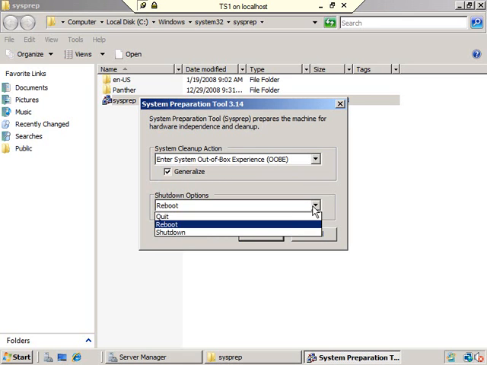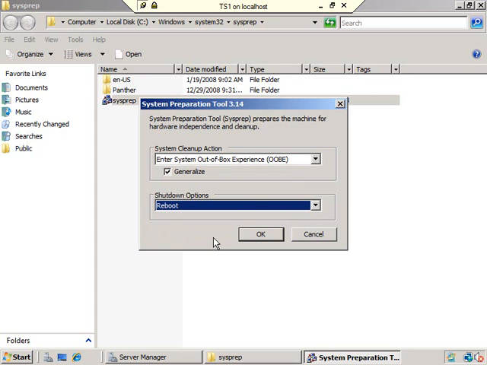And now we have some shutdown options. We can quit, reboot, or shut down. Well, we're going to select Reboot. Now, this sequence of events that we're about to do, I want you to pay special close attention to, because this particular sequence will make things really super easy for you if you follow it to the letter, okay? So, step one, run sysprep. Specify out-of-the-box experience and Generalize, and then reboot.